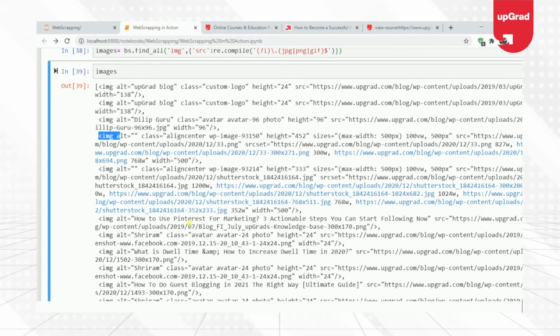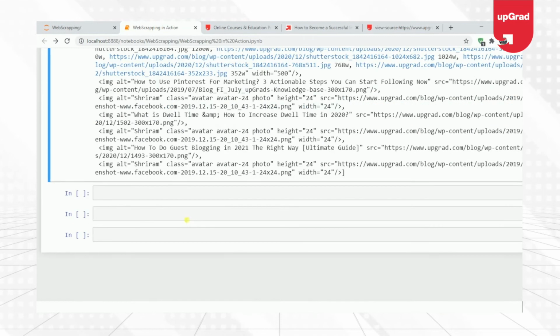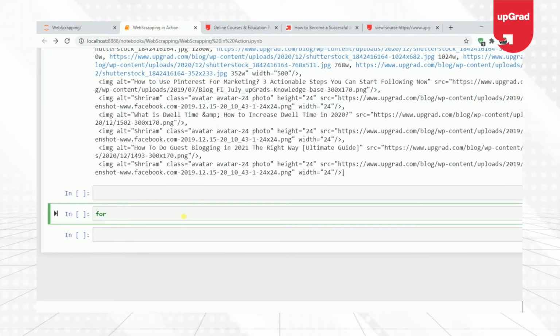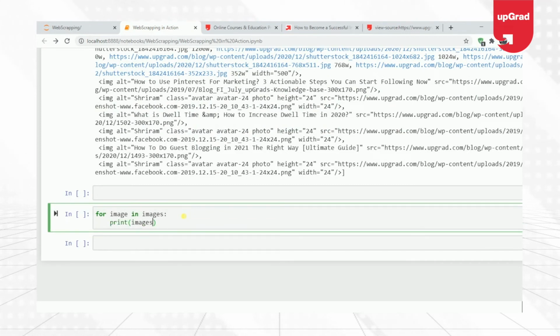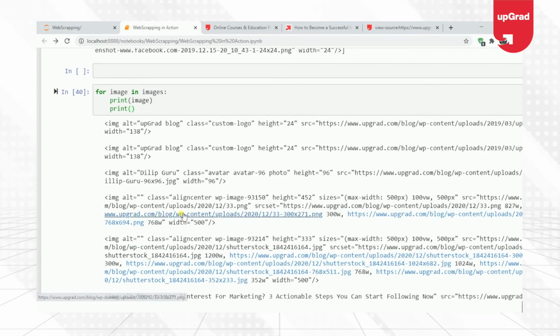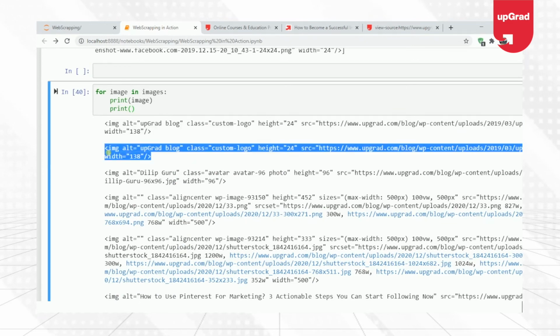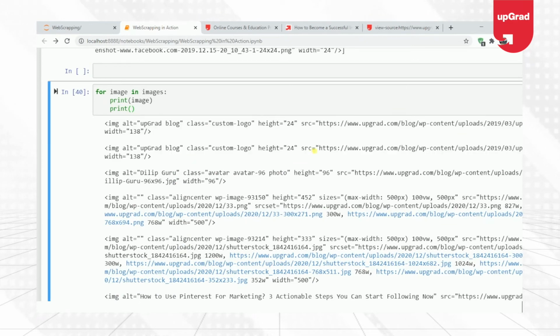That looks beautiful. Now what we're going to do is iterate through all the elements. So for image in images, print image. Here we are iterating through all the images and we can see all the image elements. Now let us suppose that we are interested only in the src attribute and we want to exclude all the content except the src.